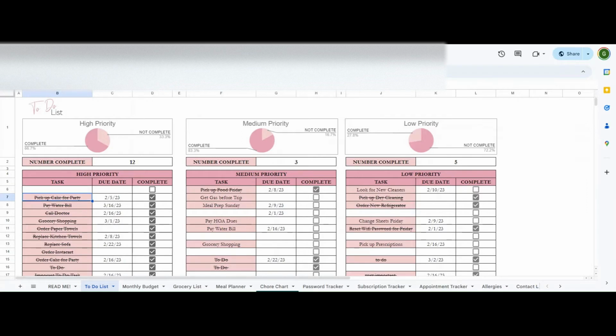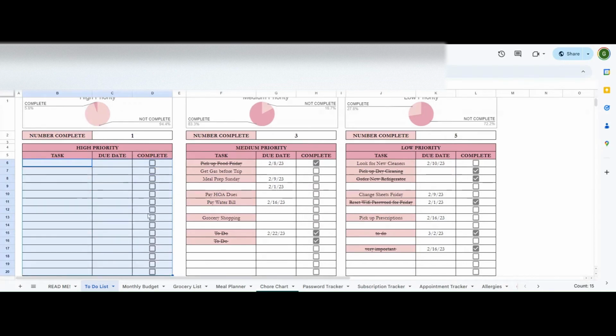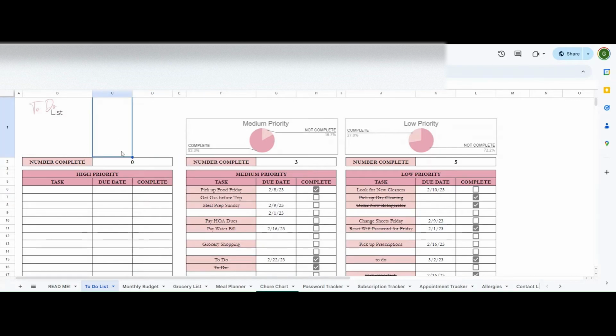This is only Google Sheets. All of this cute little functionality is really just for Google Sheets. All this stuff doesn't really work in Excel. So if you have Excel, yours is going to look really not pretty. Yours will look more like this without your checkboxes, and it's just not as fun. And I usually take out the chart too, just because it's a little bit more complicated. Google Sheets is more fun. Once it is complete, if you're using Excel, you're just going to put an X that it's done. So grocery store, complete. There you go.